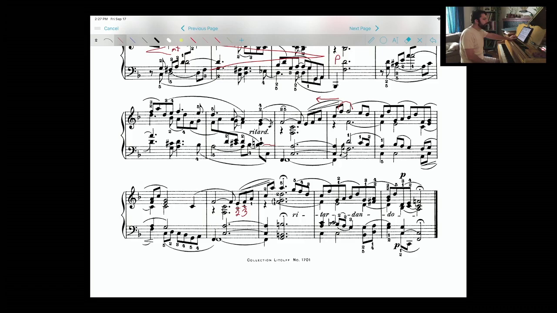The other thing to consider is, because the second half of this part is different from what we had before, does that change something in the first part? Does that change the way we play this? Maybe. It's something to think about. If you already have in your mind, when you're at this part, that it's going to do this later, you might play this a little differently, especially as you get closer to it and you're thinking about that chord coming up.